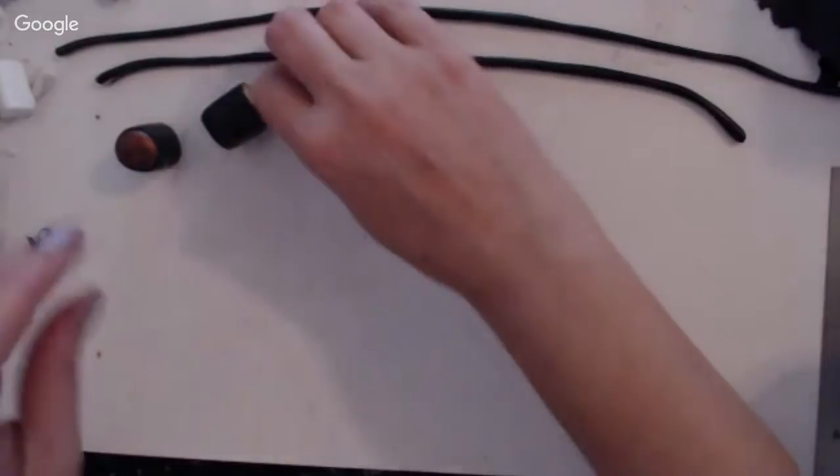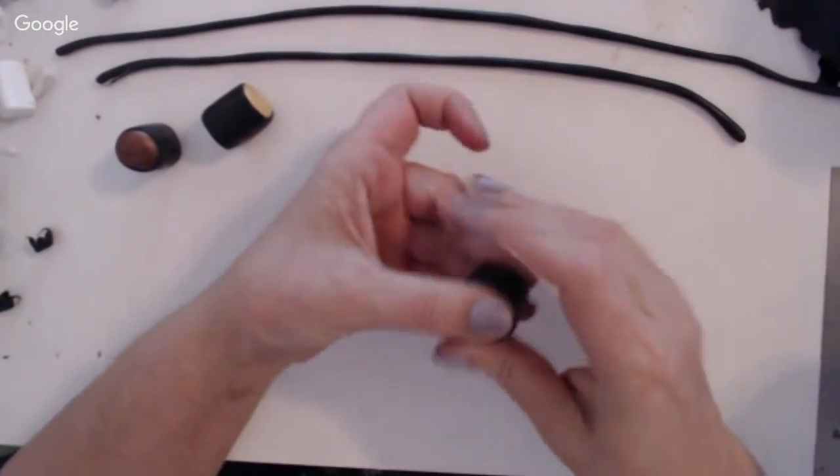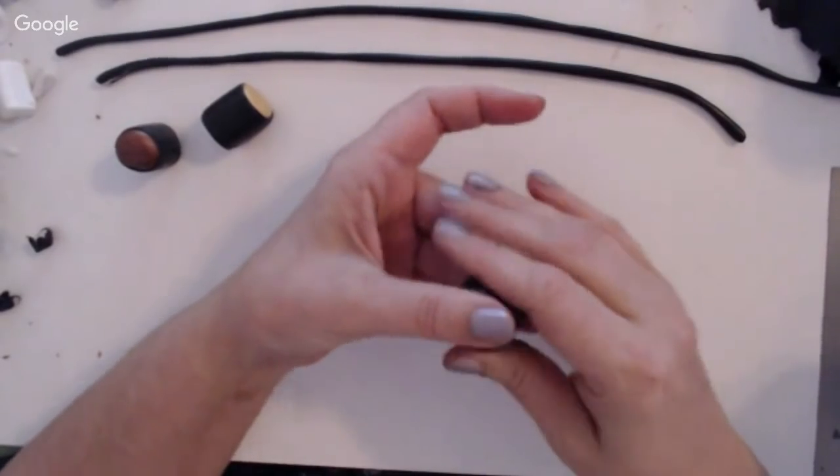Okay, I'm slowly catching up on my stuff. Slowly. But the important part is that I'm catching up.